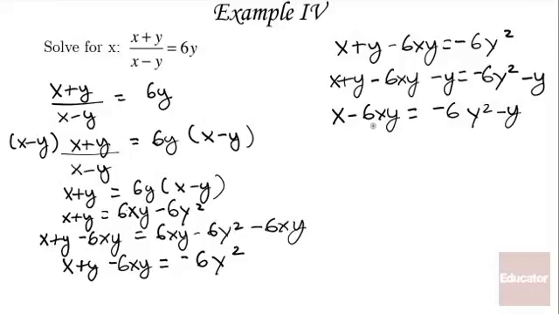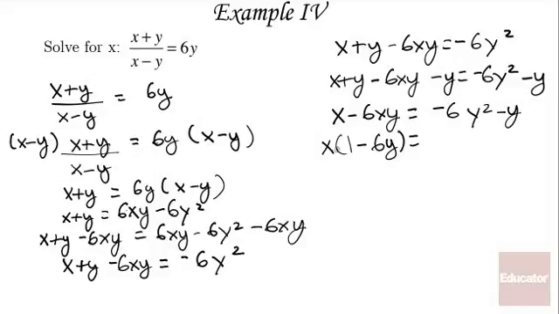My x's are all on the left, but I still have a y over here. And again, the way to separate out the variable that you want is through factoring. If I look, I have an x in this first term, and I also have an x in the second term. So this would be equivalent to x times 1 minus 6y. And I'm going to double check it to make sure I did it correctly by multiplying back again. x times 1 is x. x times negative 6y is negative 6xy.